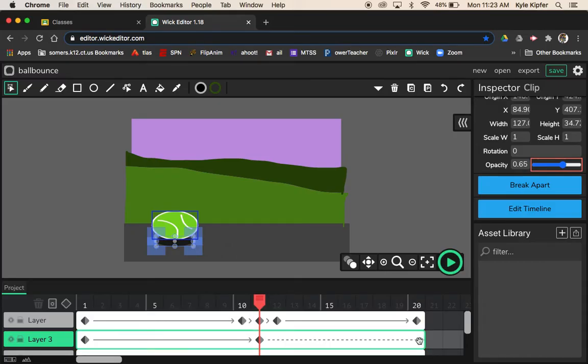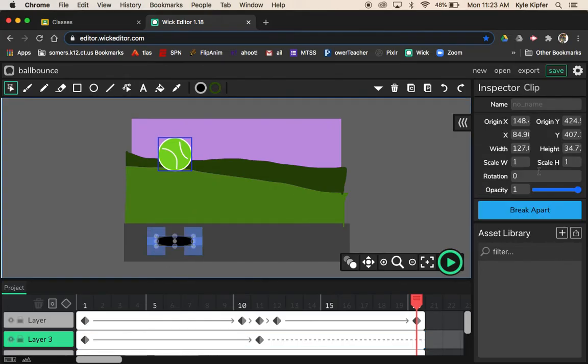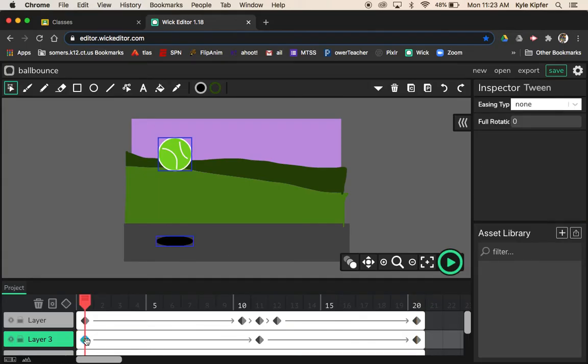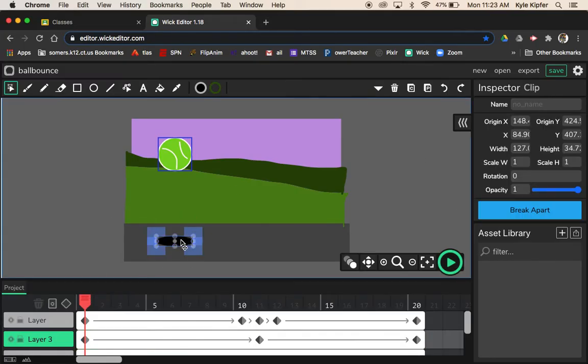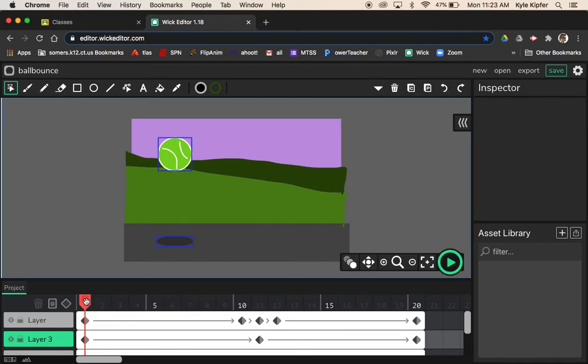Then I'm going to go to the very end, click on the shadow here again, and turn my opacity way down. I want this to be like a quarter, or 0.3 or so is pretty good. It doesn't have to be exact. And then I want to do the same on this very first frame, and then we'll see what this effect looks like. So again, I need to click on my shadow and then go to opacity, and I want this to be about 0.3. So there we go. Now as I scrub here, it makes that shadow go darker as it gets here, and then as it goes this way, it should get lighter again.